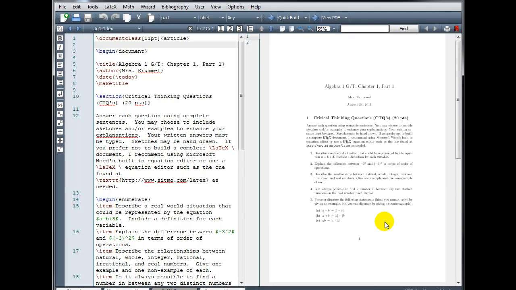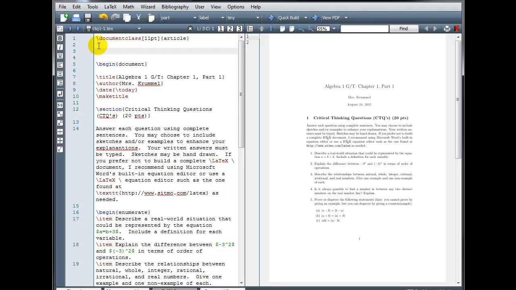We can use a package to change these settings. There are a variety of packages we could use to adjust our margins, but the first one I'm going to show you is called the fullpage package. So we want to go to our preamble that's above the command to begin our document, but after we've defined our document class, and I'm going to type \usepackage, all one word, and then in curly brackets the name of the package, which is fullpage.